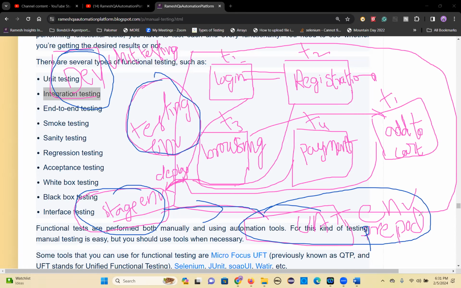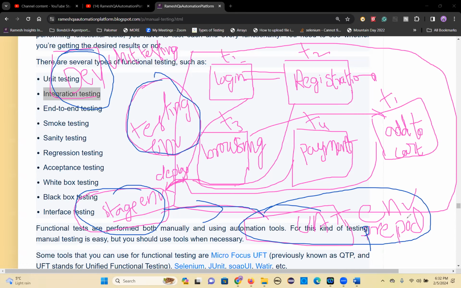So user acceptance testing is performed by end users or customers outside of the company. That is called beta testing. What is user acceptance testing? Before giving the application to the customers, the customer is going to test and check whether all the requirements are fulfilled or not. So that's beta testing. And alpha testing is inside the company also. One more time, we are going to test it. So that's alpha testing.